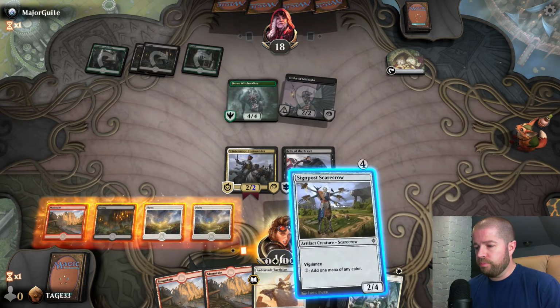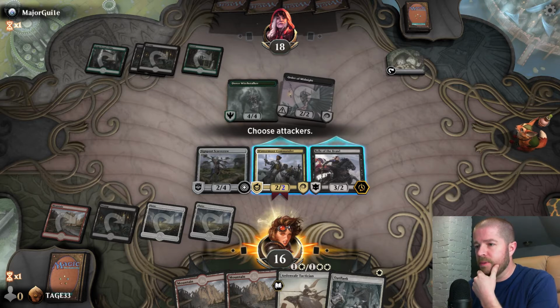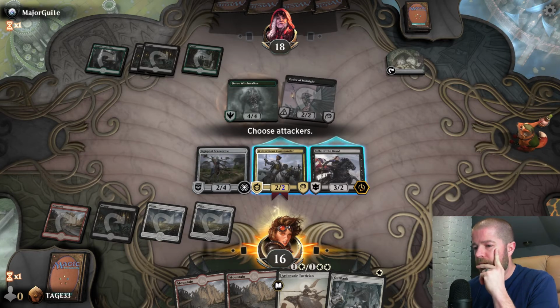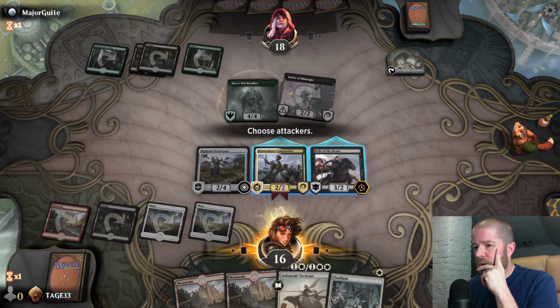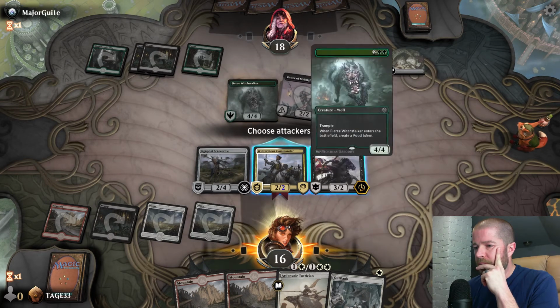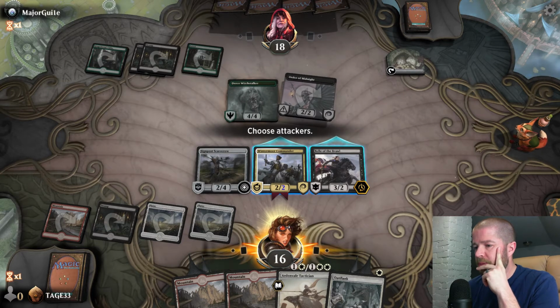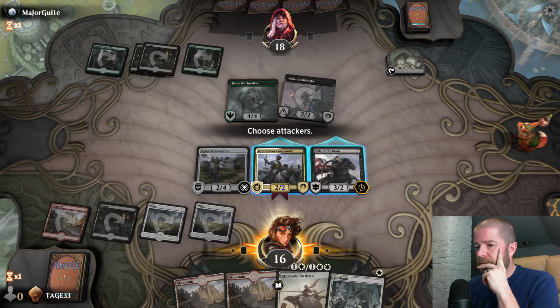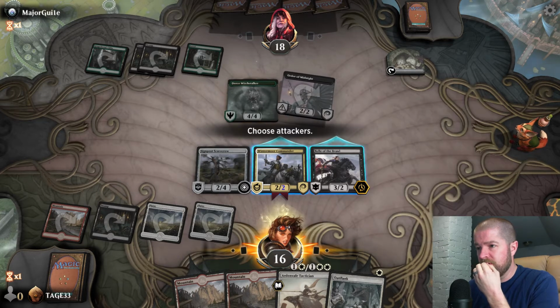I think I could just about swing with everything here. I don't know why I did that pre-combat, but my opponent's tapped out. He's not going to want to block the Witchstalker. But he could block the Bell... Well, no, I can't block the Bell of the Brawl. Bell of the Brawl has Menace. So I could swing with everything. He's not going to block the Wintermoor Commander because he can crack back for 6. I'd be hitting him for 6, though.